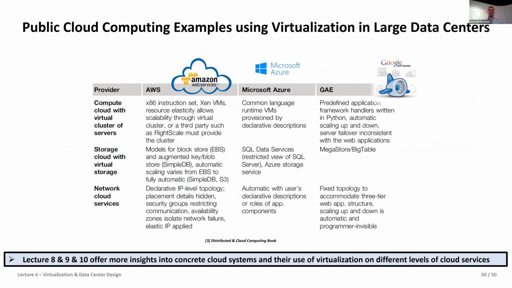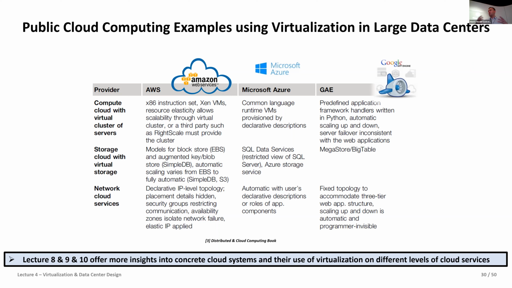So these are very interesting ideas, and the point here is that all cloud providers have adopted this functionality. AWS, Microsoft Azure, and the Google Cloud Platform, also used for lots of apps. As you see here, a little bit of comparison to the Google App Engine, which we will also look at in some of the later courses when we talk about platform as a service. And this is on different service levels.